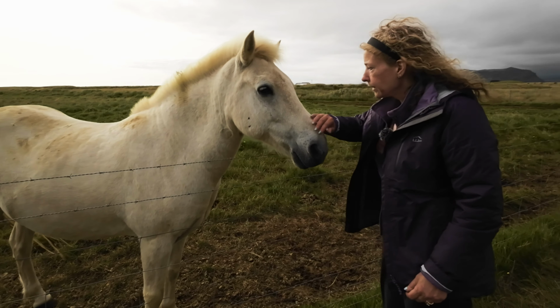And then we were off to see Dyrhólaey, and I did not like this sign. Uh-oh. Oh, I don't want to read that sign. Here comes the wind. The Icelandic wind is coming for Lori. This is like Dyrhólaey, but not. And this is as close as we can get. And it's a no drone zone.